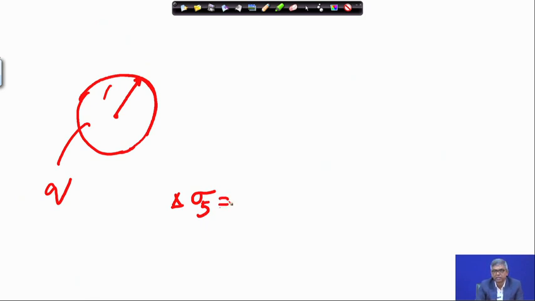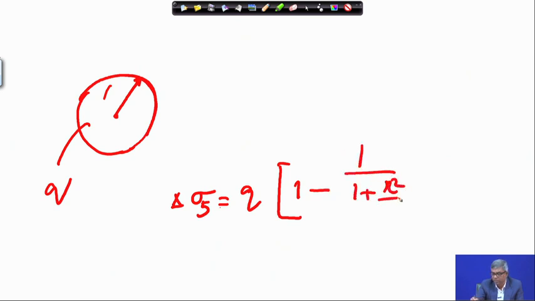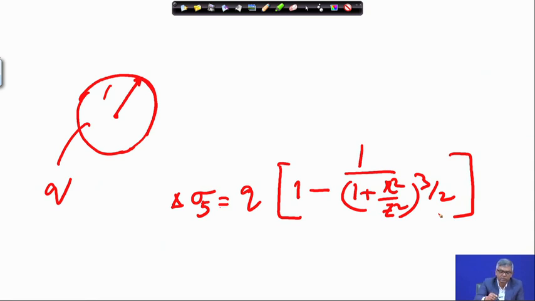By integration for a circular footing at the center we have done, delta sigma z equals q multiplied by 1 minus 1 by (1 plus r square by z square) to the power 3 by 2. This is the formula we have derived. Now, in this problem, since it is not a full circular area loaded, it is only partly loaded. So, initially I am assuming the entire circular area loaded with q intensity, and in that case I am getting some pressure, but of course, the entire area was not loaded. So, I have to do something to get the actual effect.